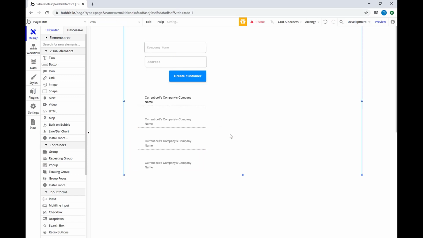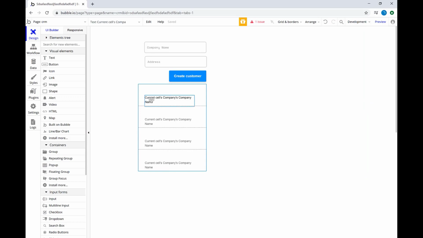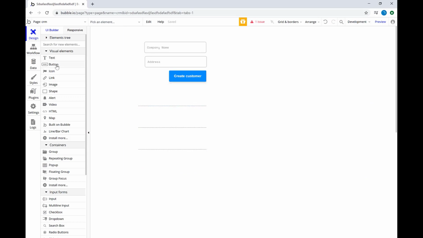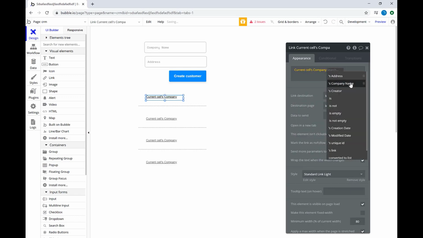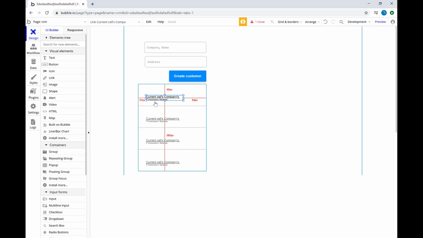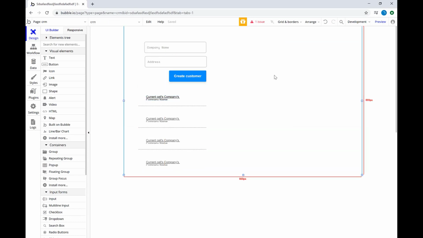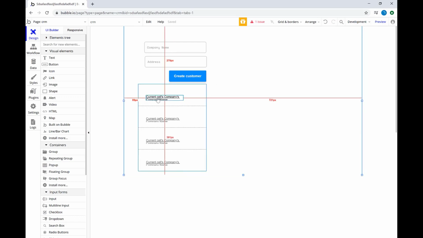I've got a list of their names that are going to show up down here, but what about their contacts? So I'm actually going to go ahead and delete this, and I am going to go over here and grab the link, and make it so the link opens in a new tab. It's going to be the same as we did: current sales companies, company name. But we now want to make it so we're sending data to another location, right? We want to say, okay, I'm going to click on this, and then another tab is going to open up that's going to have this company in it.